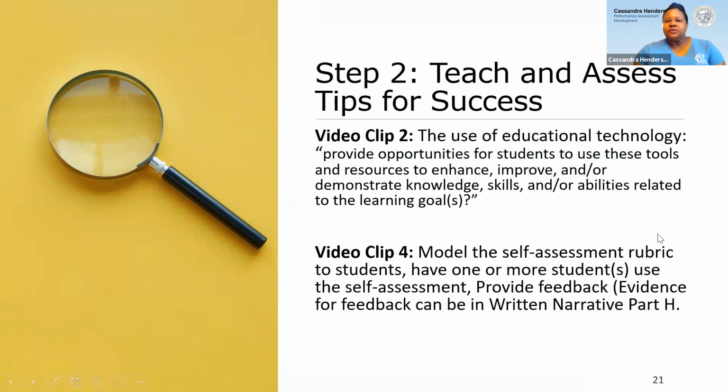Okay. So some tips for success for step 2, teach and assess. Video clip 2. I talked about this a little bit already, the use of educational technology. Students need to be using the technology to enhance, improve, and/or demonstrate knowledge, skills, and abilities related to the learning goals. Again, it is not just logging on or using a laptop or a particular program. Video clip 4, the candidate needs to model the self-assessment rubric to students and then have one or more students use it and provide feedback.